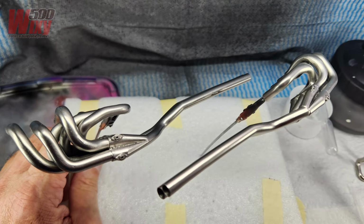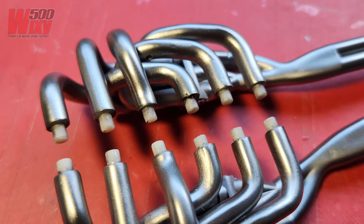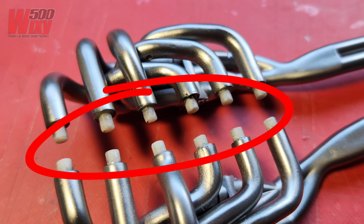The exhaust pipe assemblies got hit with some SMS stainless steel for the metallic finish. But before gluing it to the engine, I used some thinners on a cotton swab to take off the paint and primer from around the mounting pins.